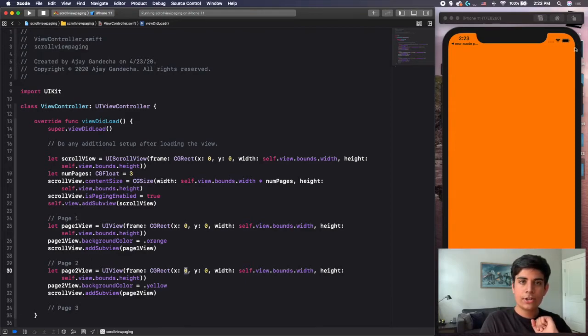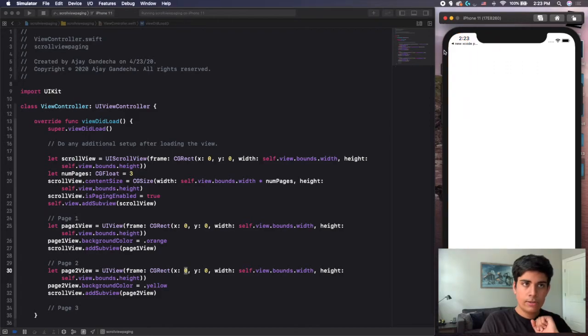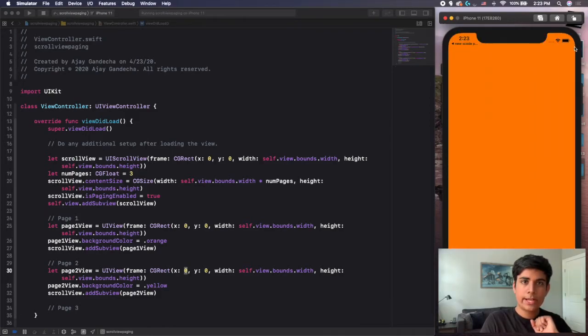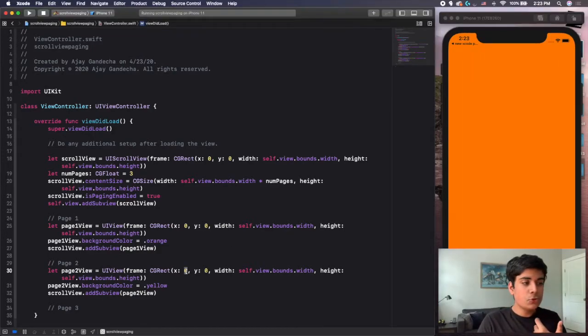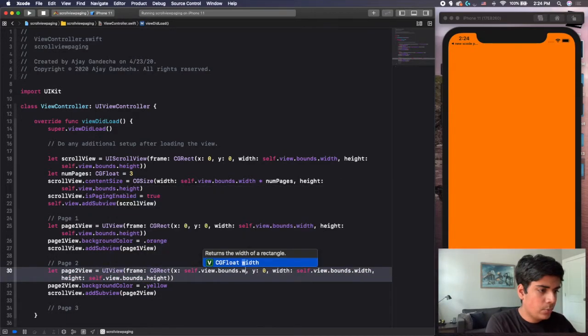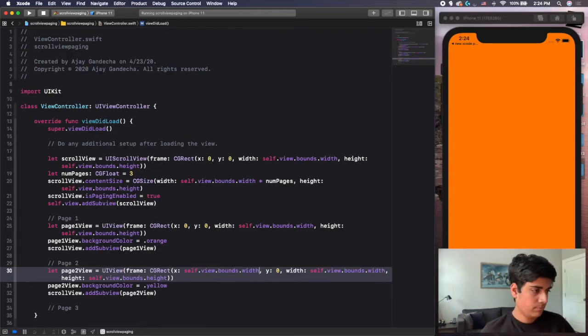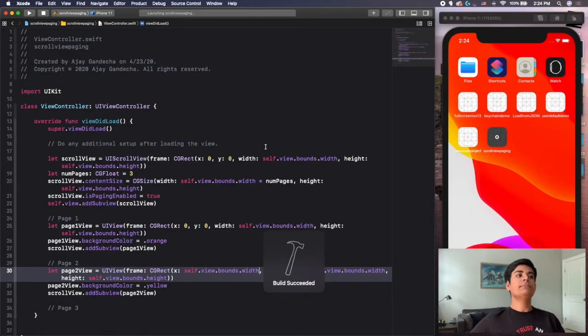It'll start right here. So then when I scroll over, my origin, where my mouse is, now changes from here to here, just like that with the scroll, and then you actually see the page. So instead of using 0 as my X, I want to use self.view.bounds.width to access the width of my page. I can do self.view.bounds.width as my X position. Now I can save and run.